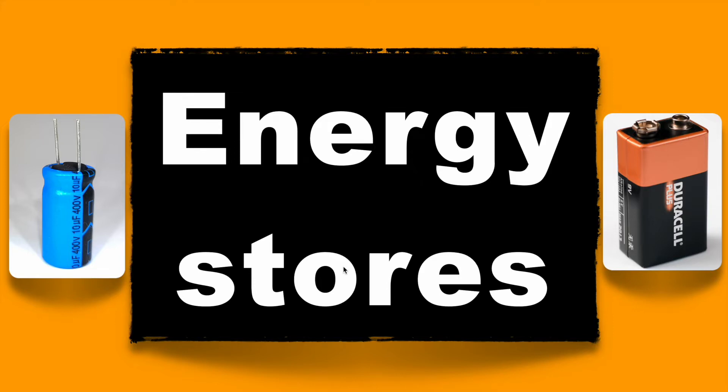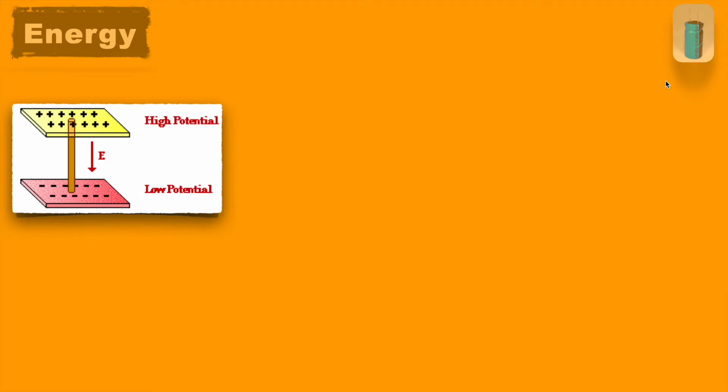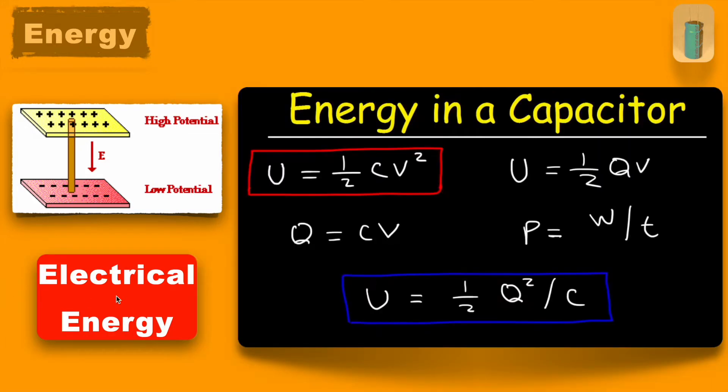The first and main difference is the way these two devices store energy. If we see about the capacitor, when it is connected to the supply voltage, it accumulates positive and negative charge on its plates, and due to this accumulated charge, the electric field gets generated inside the capacitor from higher potential to lower potential. It stores the energy in the form of electrical energy, and this energy can be calculated with this formula: stored energy equals to half CV squared.